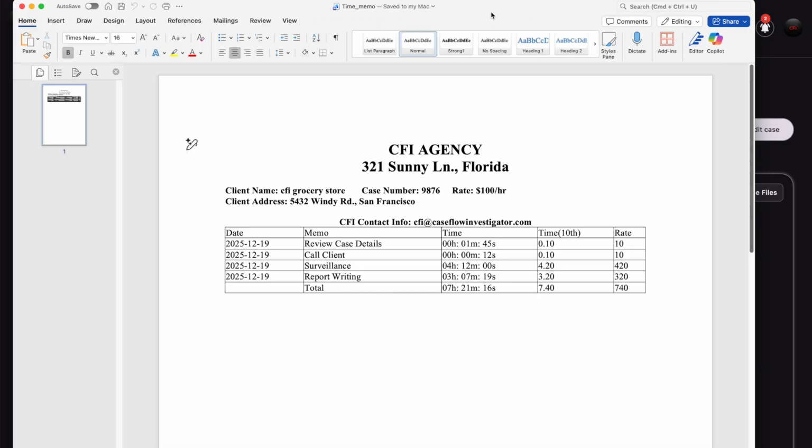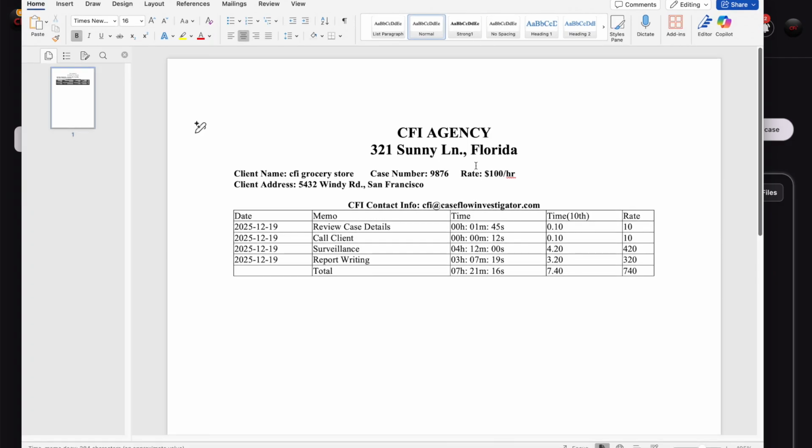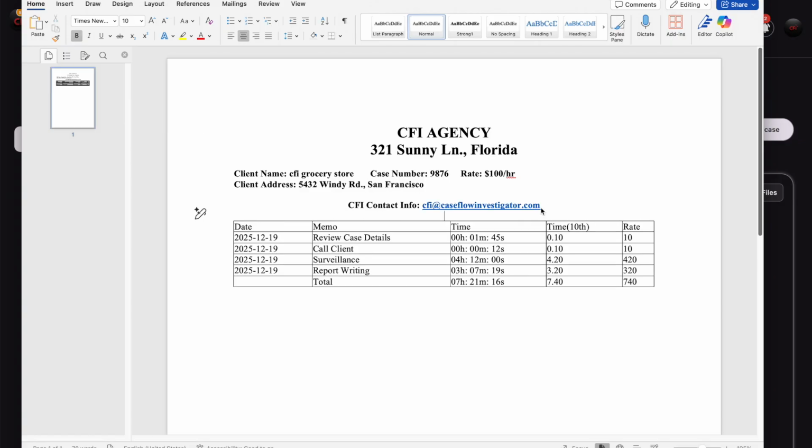And now here you can see we have a custom billing report. So here we have our company name, the client name, case number, rate, client address, contact information. And then again, you can go through and edit this as you wish. And then the billing report itself remains the same.